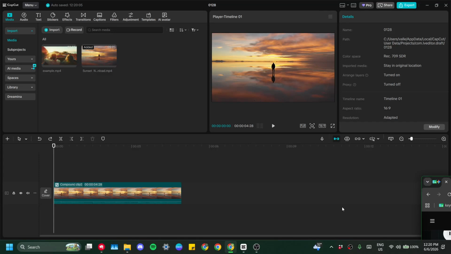In today's video, I'm going to teach you how to layer clips on CapCut PC. If you need to stack text, graphics, or even a second video clip directly on top of your main background footage so everything plays at the same time, this is the simplest way to do it on CapCut for desktop.